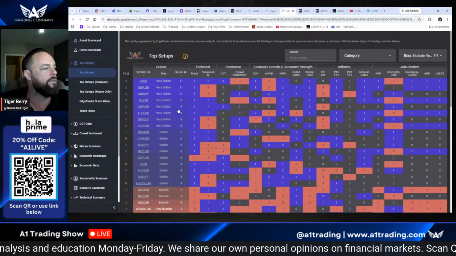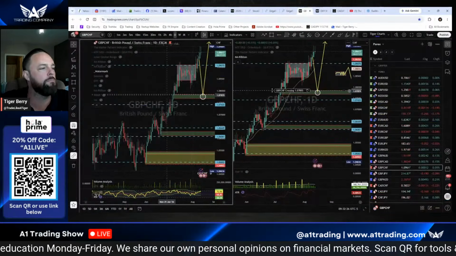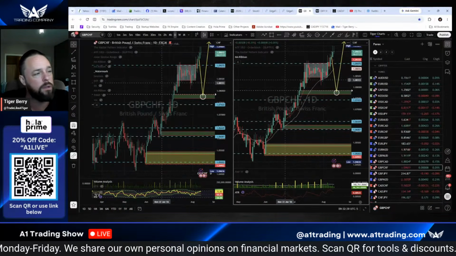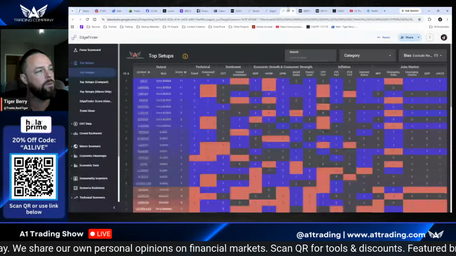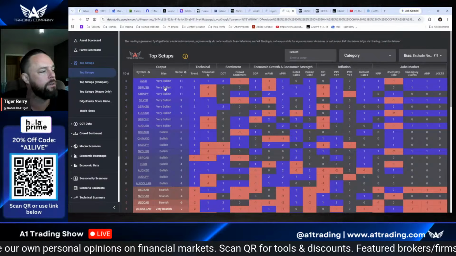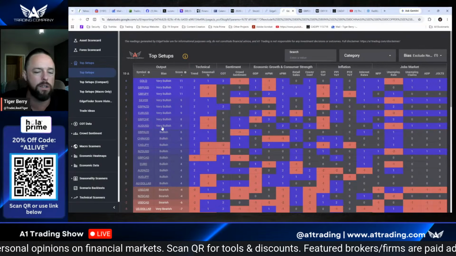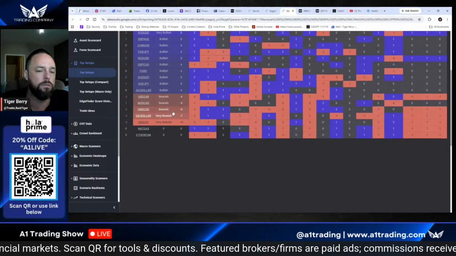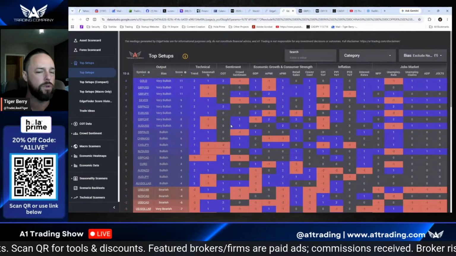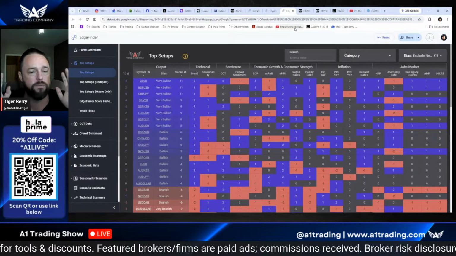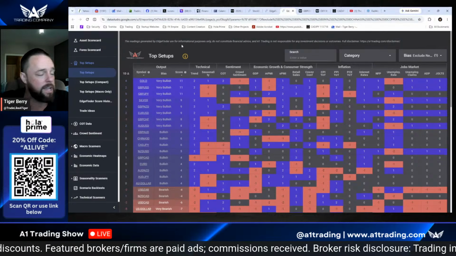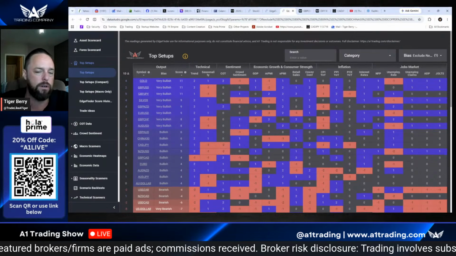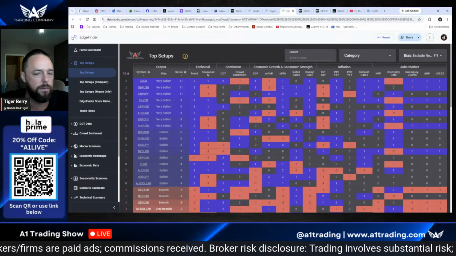Pound Swiss +8, so a very bullish score, looking pretty good for some buys over here. Buys only, by the way. When I get this bias, all these blue items, I've got no business selling. All these red items, I've got no business buying. So if you're on the side of the trend, guys, just from a 30,000 foot view, that in itself will help your case, no matter what your trading strategy is.